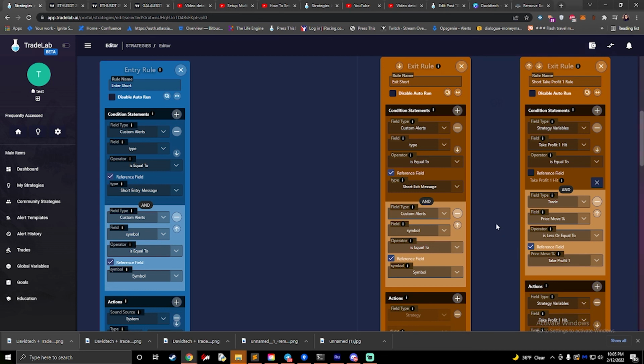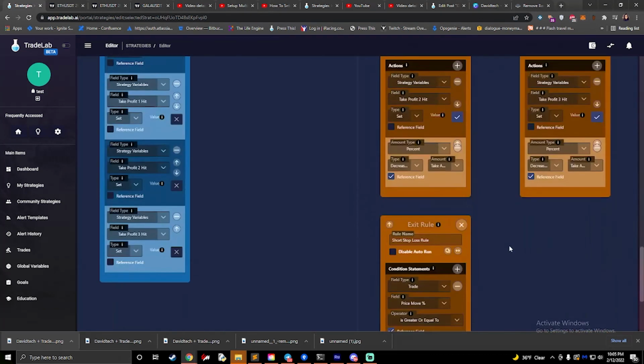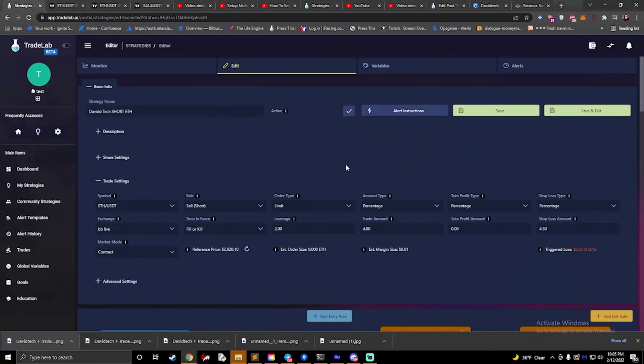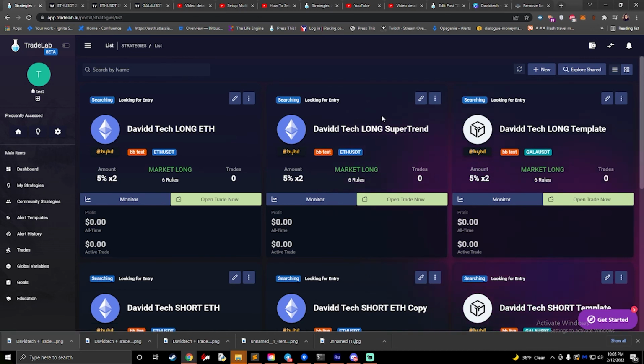So the take profit lines will be below where you entered, right? And now we want the price to go below those lines, and so we have less than, right? And so our stop rule is greater than, right? So everything's opposite for long and short. And you can see how we set that up. So those are examples of how a long and a short are set up.